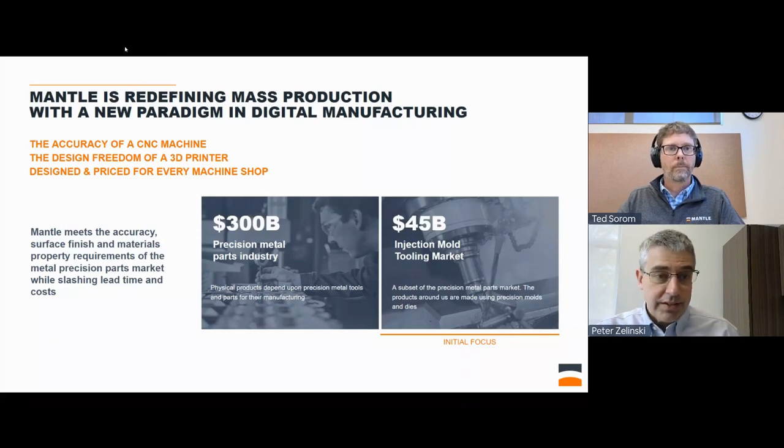Let's get into the specific machine and technology. Our earlier slide referenced paste and how metal paste figures into our process. Our process involves no melting and no laser. I personally break down metal printing into two big buckets: technologies that melt metal — where you have a melt pool that's somehow moved around — and sintering, which is what we do. Sintering is fundamentally taking metal powders, putting them into the shape of what you want, and then densifying them down to a solid metal part in a furnace.